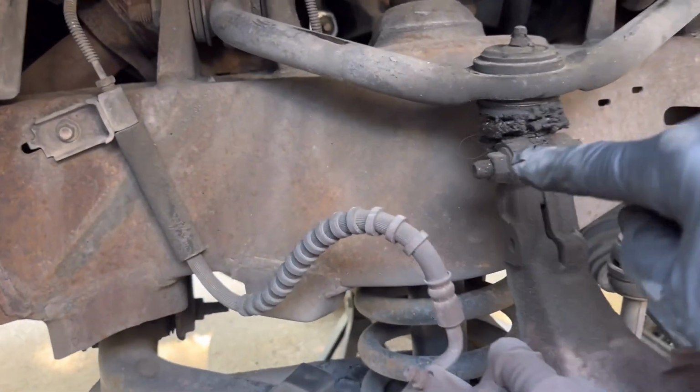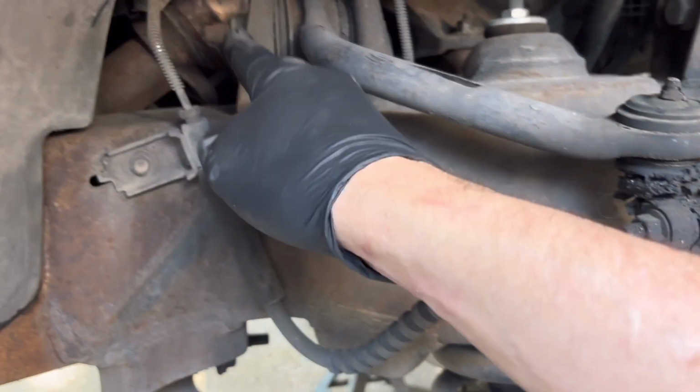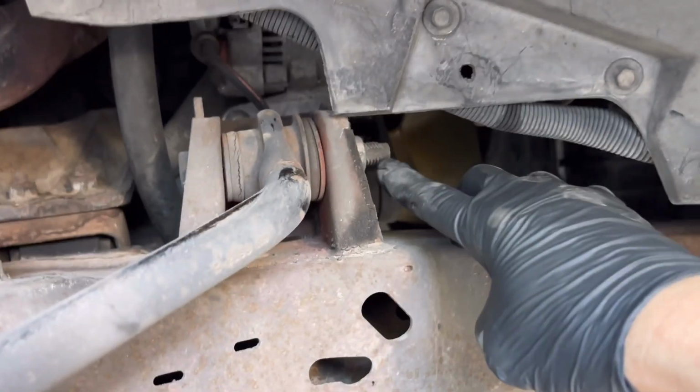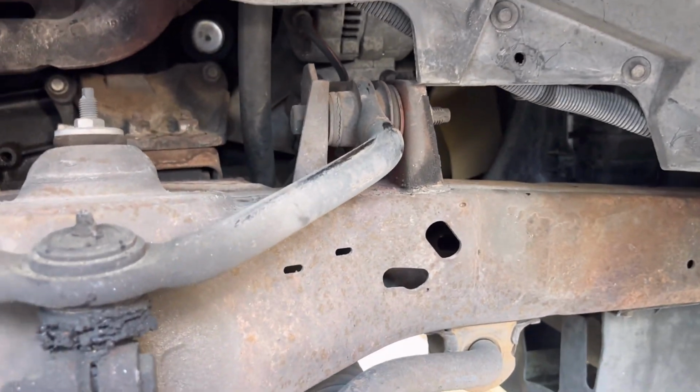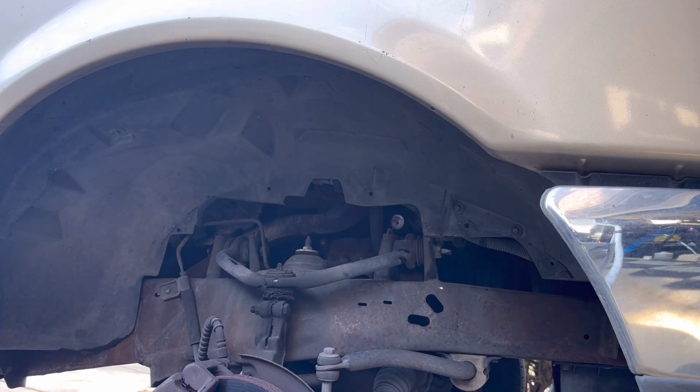All right, what I'm gonna do is I'm gonna get this pinch bolt off, or get it loose. I'm gonna get these loose. I'm gonna put a little bit of oil here and a little bit of oil here, because these haven't come off in almost 300,000 miles. All right, let's get this thing loose.